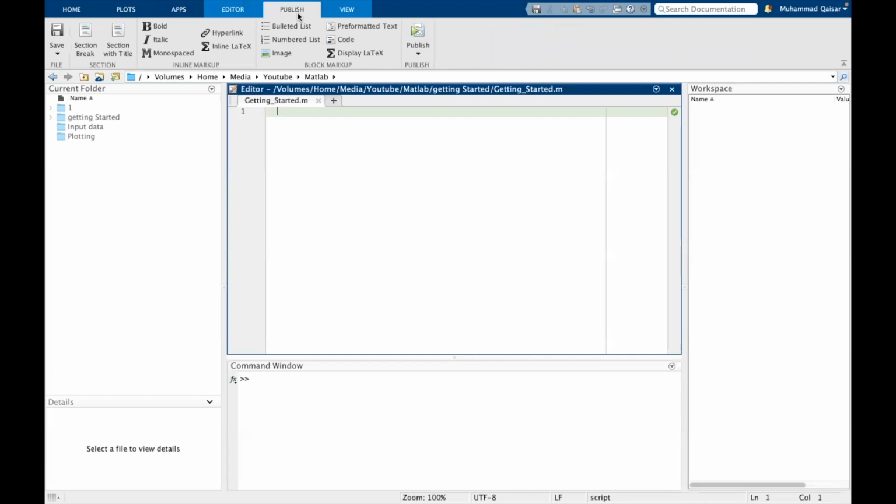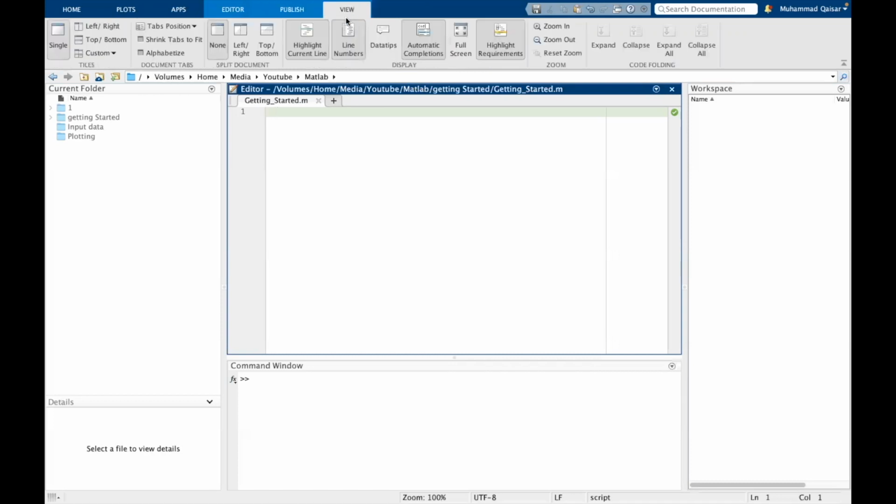This is for when you complete the code and want to print it in a presentable form. You can use this publish command to publish that document. A bunch of options are available here as well. Then there is a view option, which is again a shortcut to the layout.